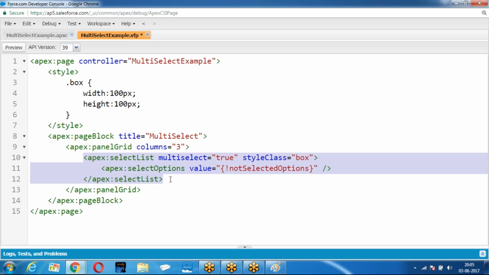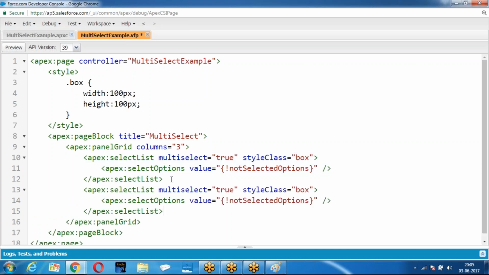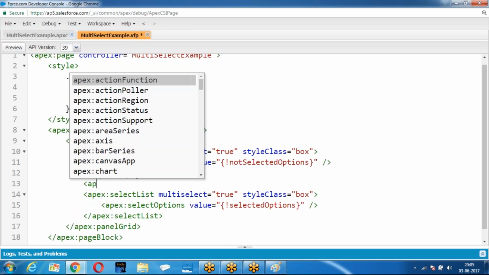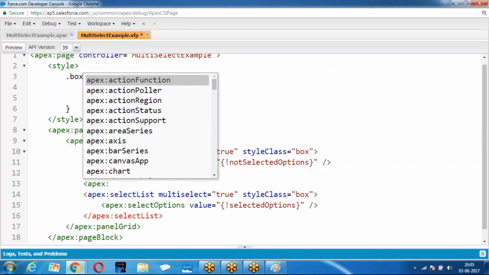Similarly, we are going with the next, selected option. Now, in between I need to add two more buttons, add button and remove button. The buttons should be vertical, not horizontal.